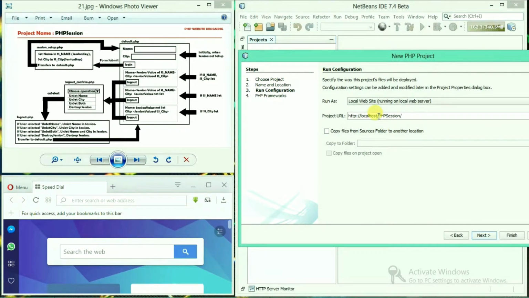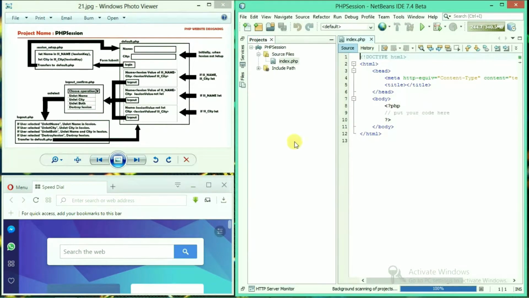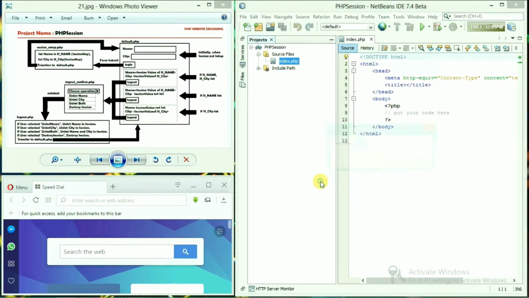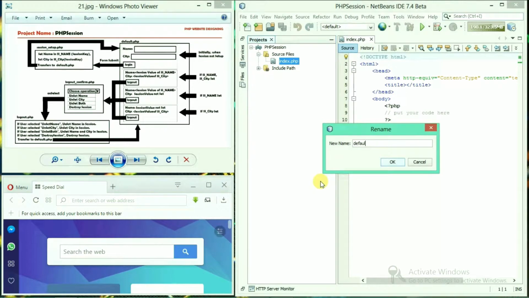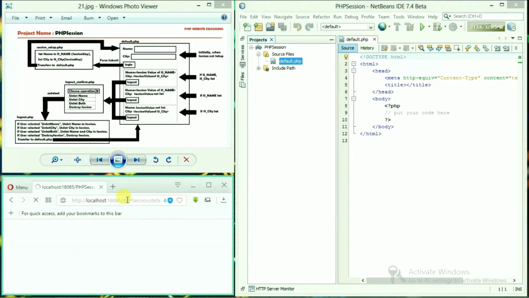I am setting the project URL to my WAMP server URL, and it is running on 18085. Click on Finish. As we don't need index.php, we rewrite it to default.php. Let's check it in the browser.